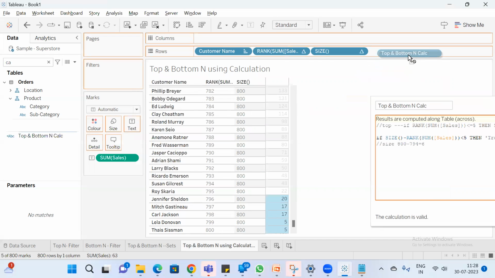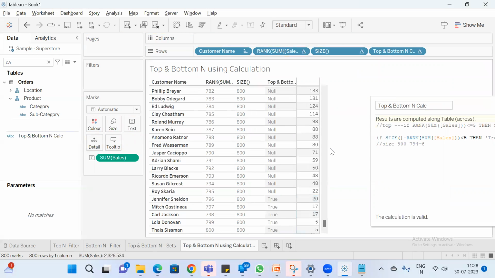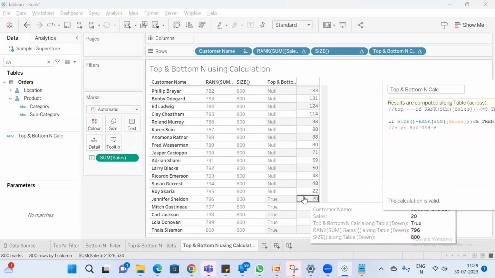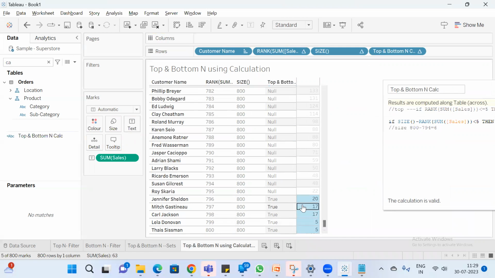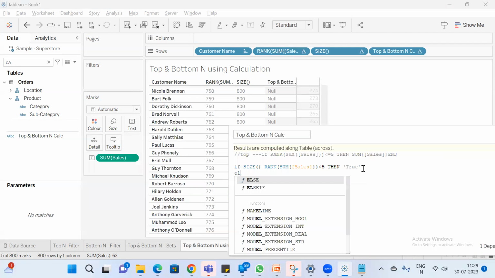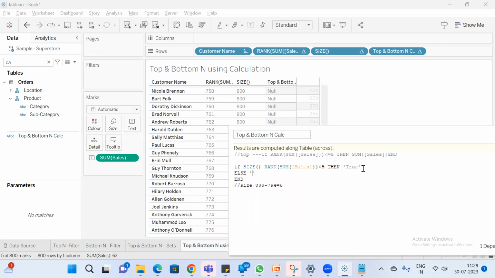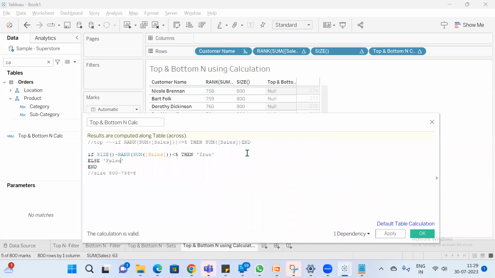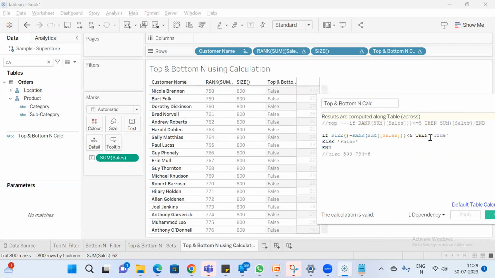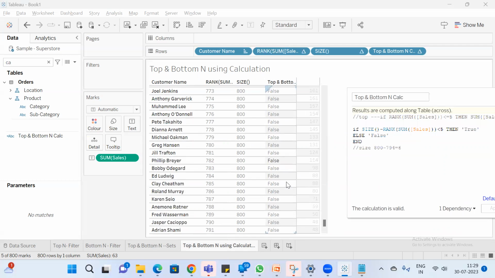So let's use this here. Now you can see, only if this condition is satisfied, I want to see it. This condition is true only for these last 5 records. You can even write true else false. So don't get confused with the sum of sales. You can use sum of sales or any text also. If this condition is satisfied, then it is true. Otherwise, in all the other records, it is false.